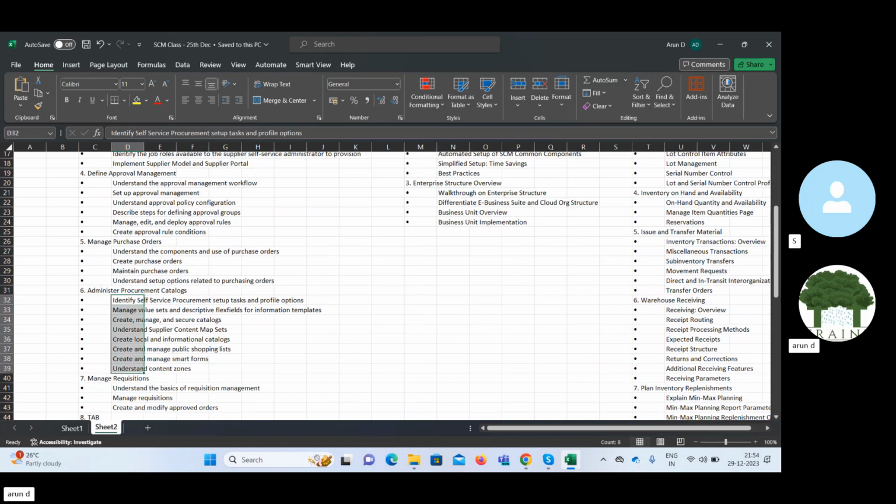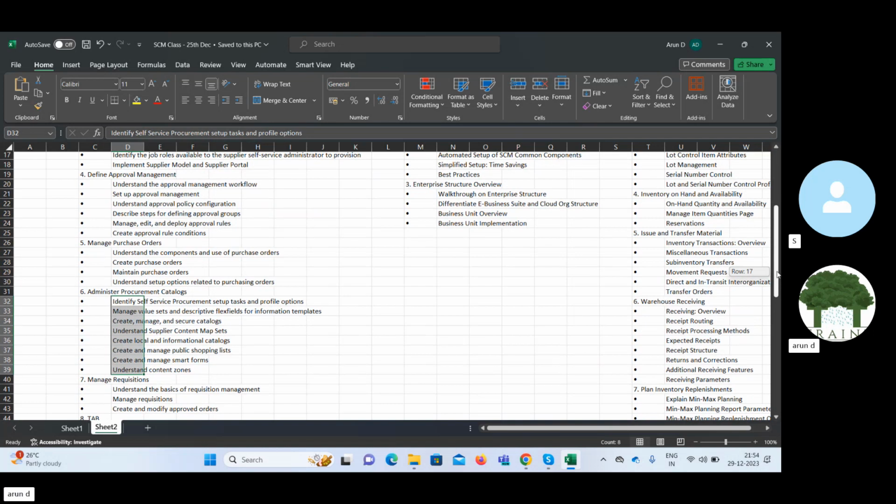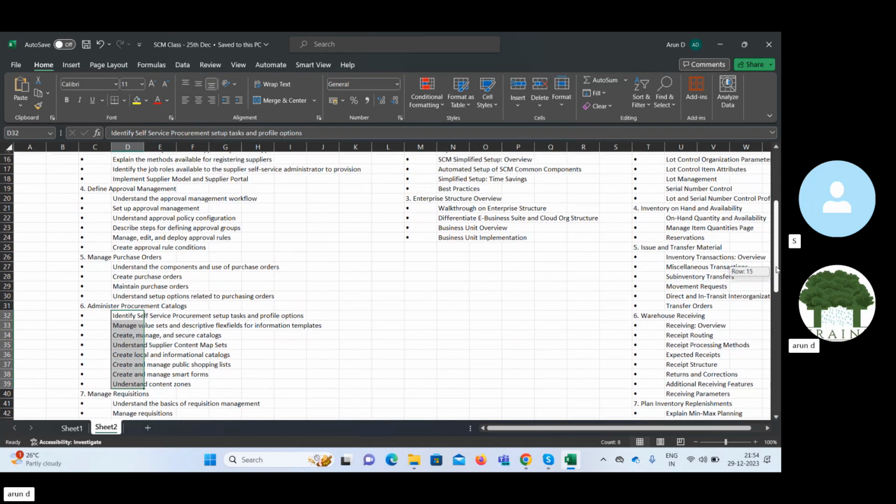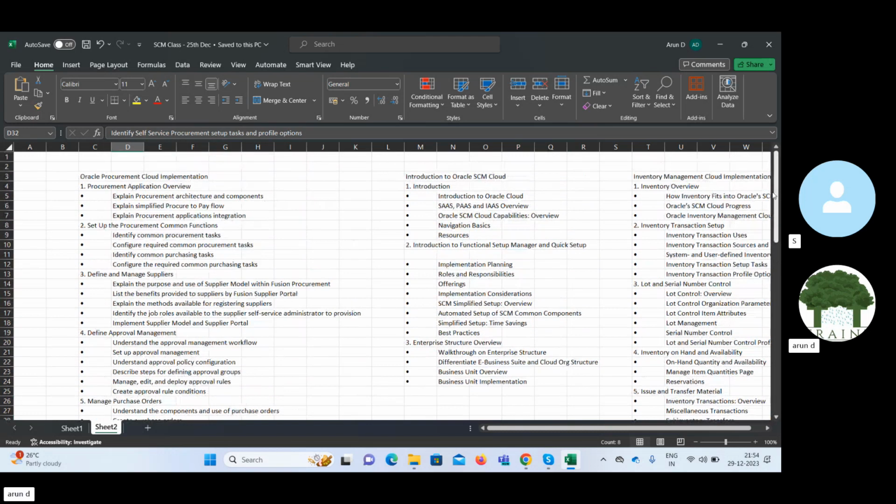We need not go in this order. Maybe it is put like that, but we need not go in this order, we just need to revisit once we are covering it or not. Yes, I understood. So probably these 3 points I'll explain and we'll mark these three today. We'll cover these three, and then we'll try to cover these items also. And from here we'll go to approval management.